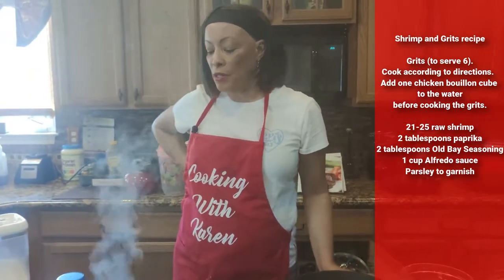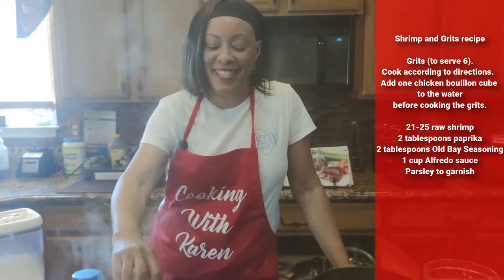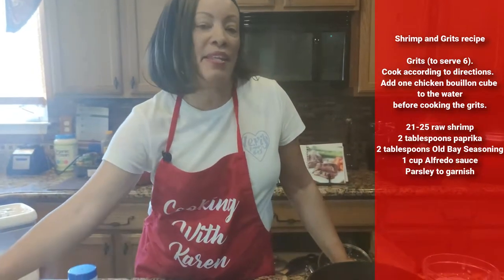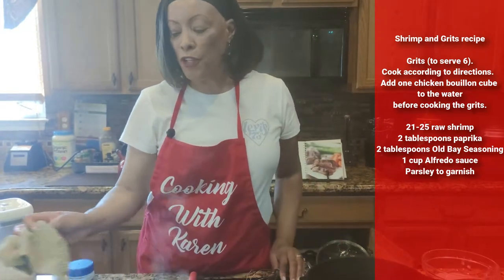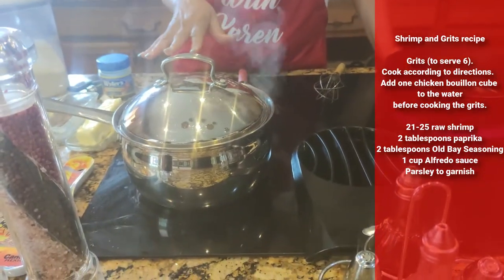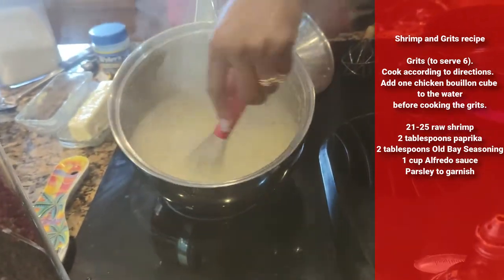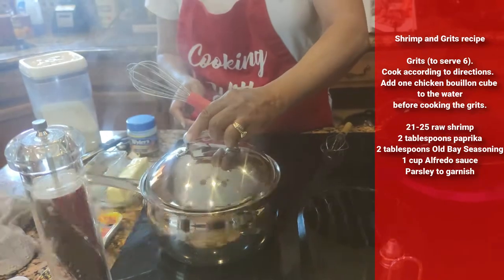Alright? So while our grits are cooking, and oh my god, they smell so good. You can smell the chicken flavor. Those are going to be some really good grits. See there? And as you hear it starting to plop like that, you can literally put the top on, turn your burner off, and there's enough heat now in that burner to finish cooking your grits. One of the challenges to cooking is that people will overcook things. A good pot will hold heat within itself. And so right now I've turned the burner off, but guess what? They're still cooking because there's still heat there. You want to stir. Oh yes. See how beautiful? I can literally just about take them off the burner, but I'm going to leave them there for a few minutes.